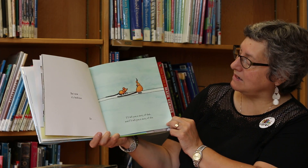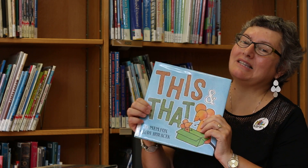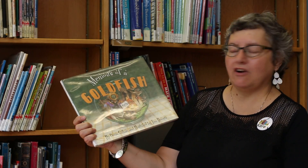But now it's bedtime. So now you'll have to come in and see what happens after the word so. I hope you enjoyed that book. Now I'm going to do one of my favorites. It's an older book — the other two I showed you today are new books. And it's called Memoirs of a Goldfish.